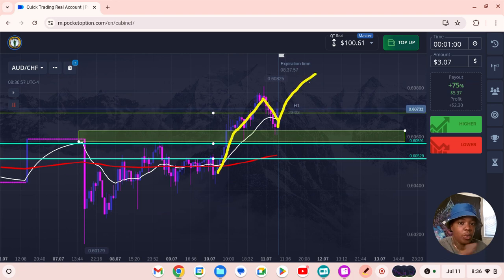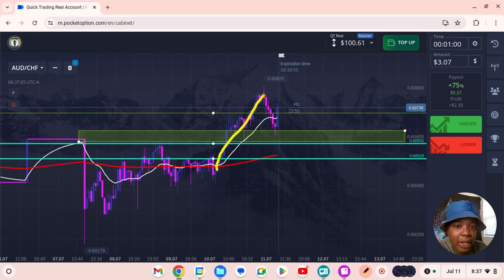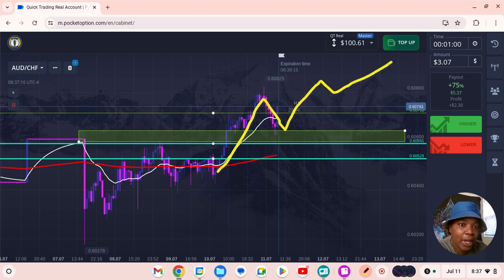So we're looking for a move like that. That's, you know, price action. We're looking for a move like that. And so there are mostly two legs of correction. So you might see something like this. You might see something like that. Or you might see something like this, like how it was, and it may go something like that, and then it may go like that, right?